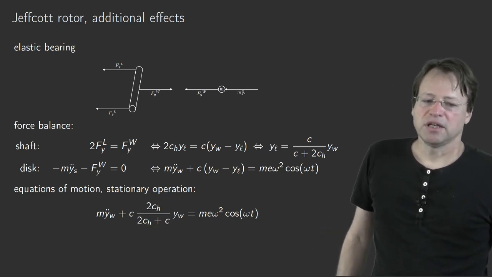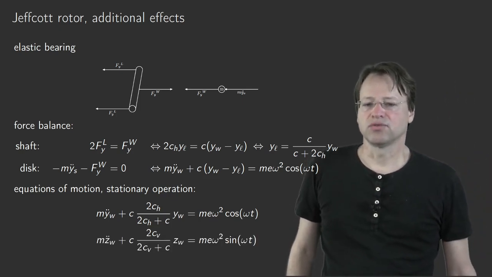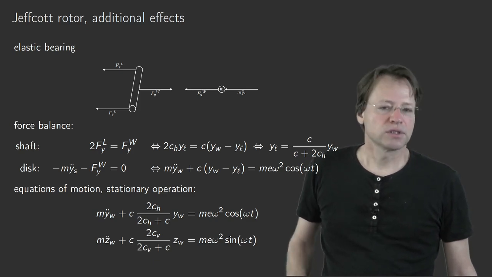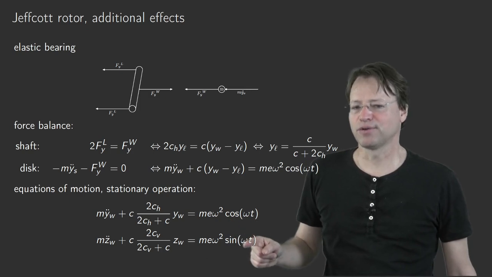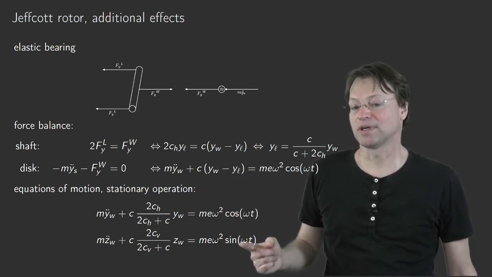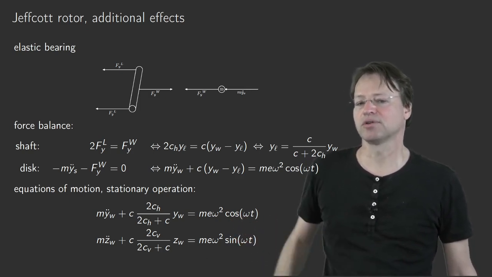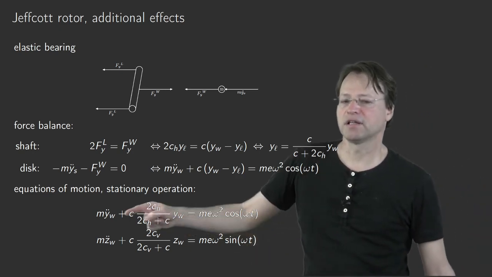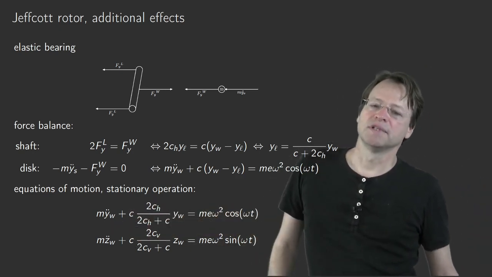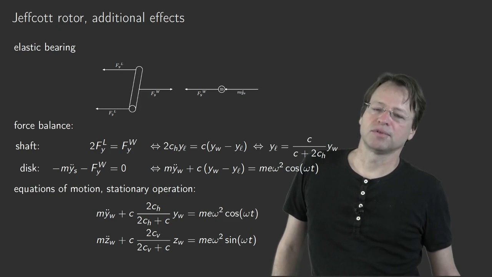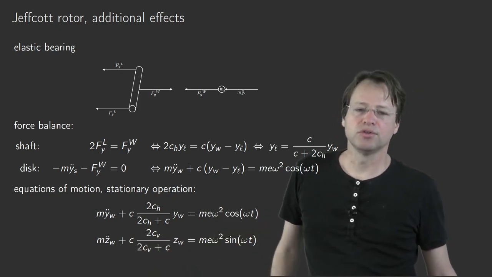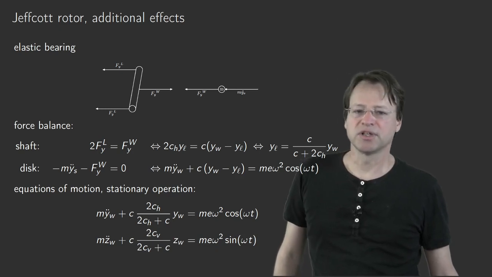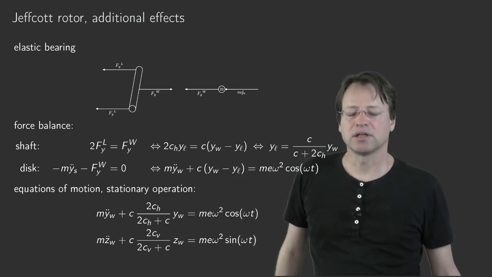The same can be done for the second equation, of course, with a slight difference. Now, I could say two slight differences. The first one is known to you on the right-hand side. There appears the sine term and not the cosine term, from the fact that we have to replace z sub s with respect to the center of gravity by z sub w using the classical kinematic relationship explained in the last video on the Jeffcott rotor.